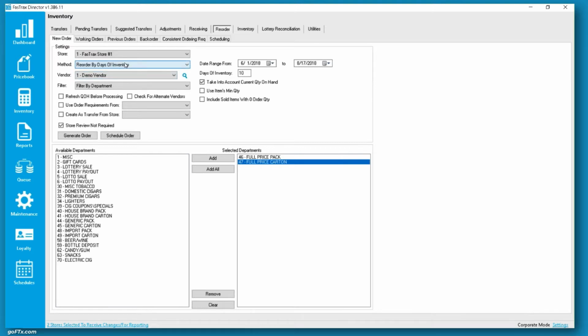Now, what if there was a way to combine both days of inventory and replenishment? Because days of inventory, that's a great method, but what about items that are new? Let's say I had a new item that was added in my price book last week, and I'm looking at those 2 months of sales history, and that item's a great seller. Well, my average sales per day of that item, if I sold all 10 that I received last week, is going to be less than 1. So it wouldn't order that item. Sure, I could see that with a include 0 order quantity, but what if I want a value generated?